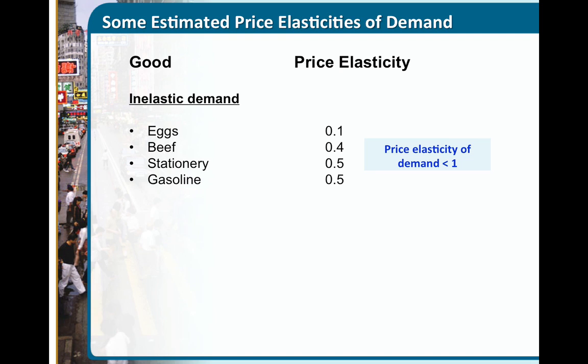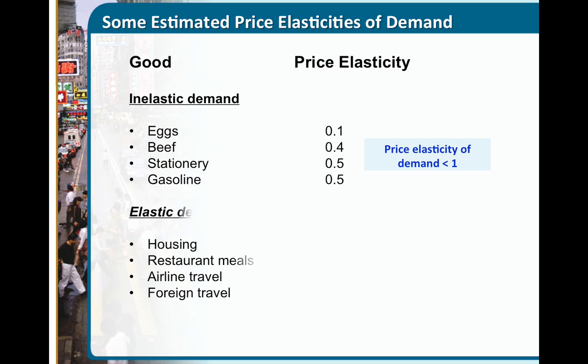You could see eggs, beef, stationary, gasoline, and that's pretty interesting. I mean, if you think of eggs, 0.1, very inelastic. People want to buy eggs. If eggs go from $1 a dozen, as it may be on sale at Easter, to $2 a dozen, as it may be normal price, people who would normally buy eggs would still buy eggs at $2 a dozen. There are zero close substitutes for eggs, so we'll see some of that effect later too.